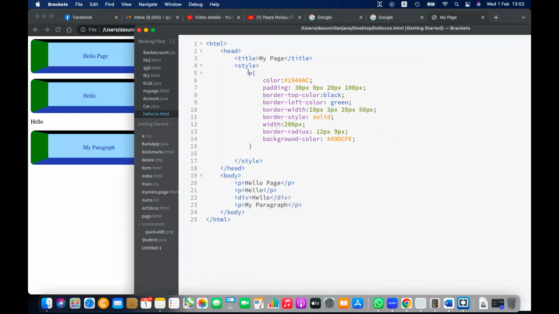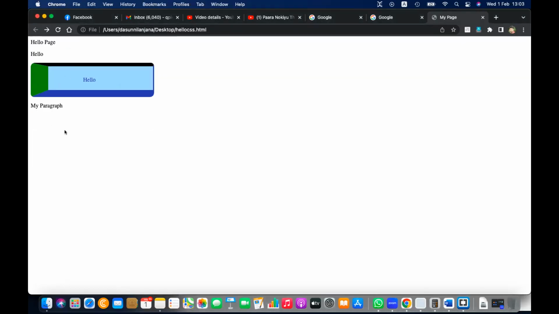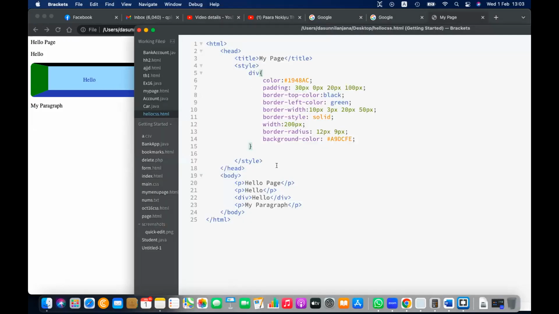Therefore, there's something called class selector. So let's do something like this. This is called tag selector. Tag is basically, if you add to div, you can see the particular formatting will apply to the division. But paragraphs will be normal. Then now division is appearing that way. Likewise, tag to tag, this is different. If you add this to body, it will try to manipulate body according to that.